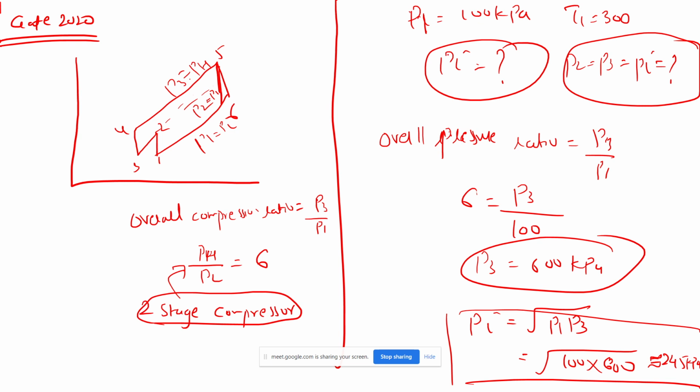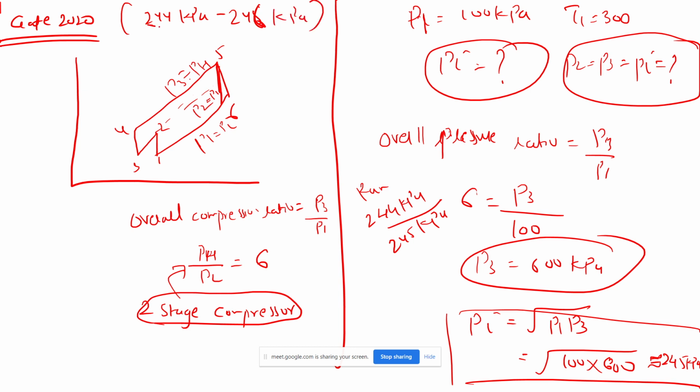They have actually given some range in the exam. I don't remember the range right now, I only remember this, so it was roughly around this only. They will generally give a range. So they might have given 244 kilopascal to 245 kilopascal. In between this, any answer would be acceptable. Wait, I'll write the range here. 246 or also you can write. They will always give a range, so if your answer lies in that range, you will get the full marks.